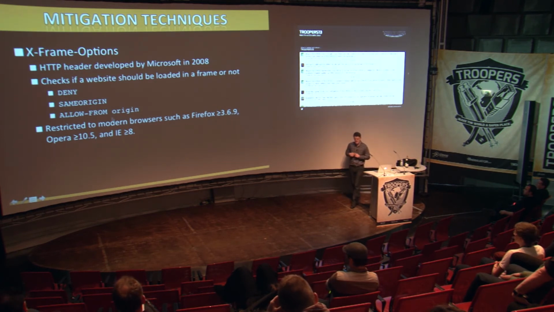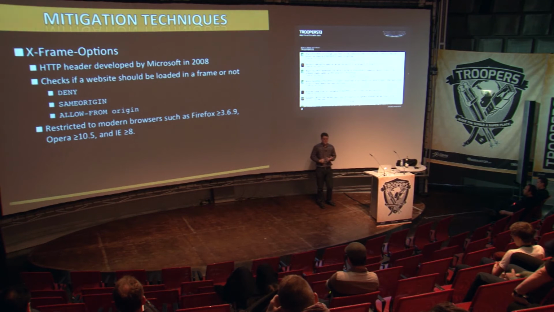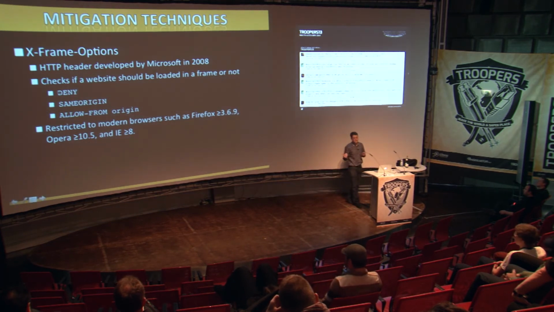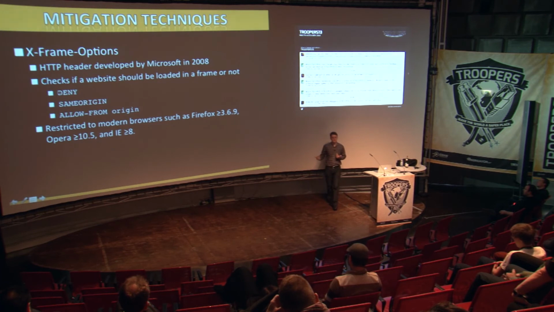Deny means that no web page is allowed to frame me. So if we are Amazon and we have X-Frame-Options deny, then Amazon.org cannot frame Amazon. Yeah? And also evil.org cannot frame Amazon.com. If we say same origin, then Amazon.org is allowed to frame Amazon.org, but evil.org isn't allowed to frame Amazon.